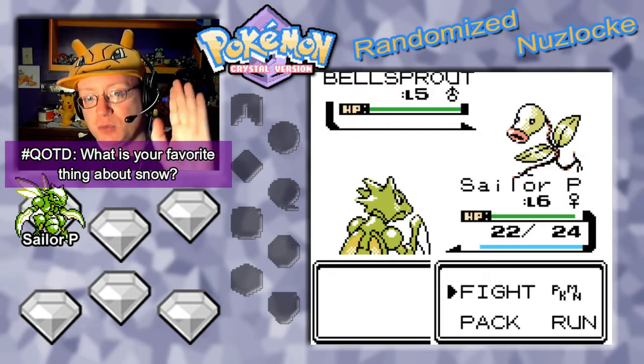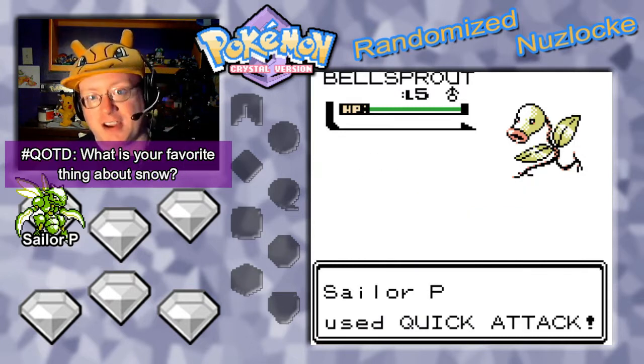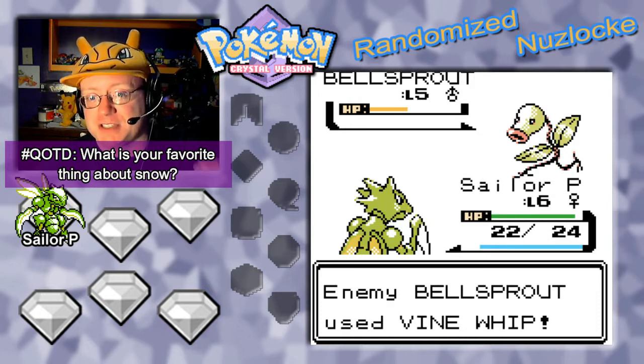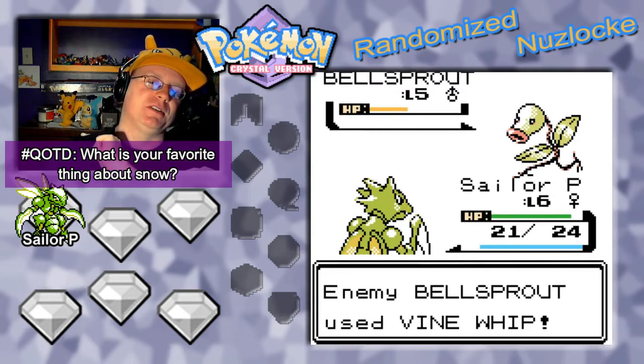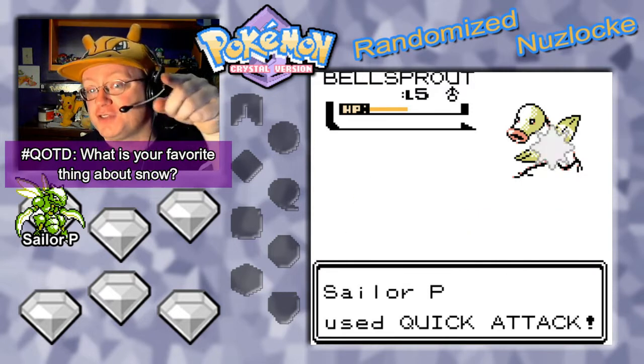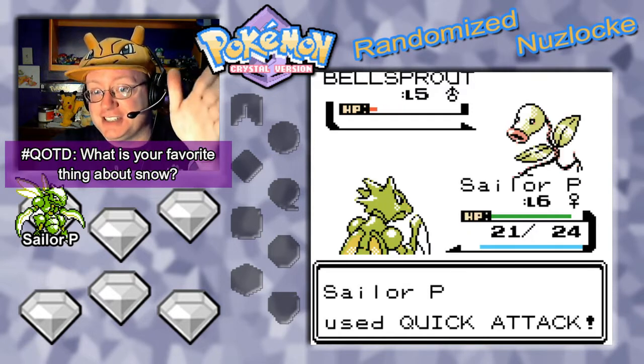Now, I did set it that he will keep his starter Pokemon throughout the entire adventure, but I've also set it that, of course, as it levels up, it's going to be evolved. Look at this, 1 HP, 1 HP. Piece of cake. Woo! So thank you, folks, for choosing Scyther, by the way. That makes things easier, at least at this point.